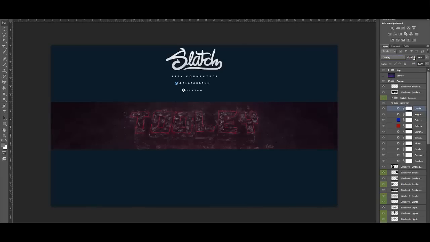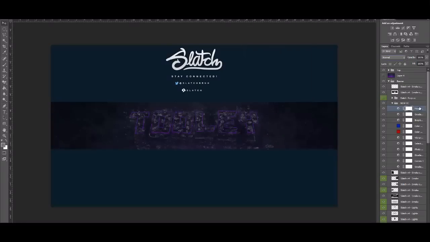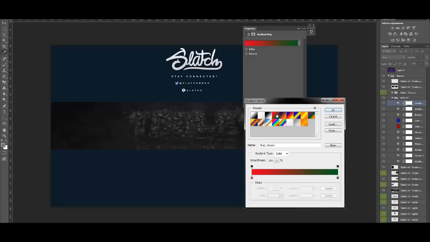Low opacity. I'm gonna change the color. Blue does not look good on here for some reason. A way to fix that anyways is to use the gradient map with the hue again. Is another good way. If you can't get a color to look good, always do this. This works every single time.